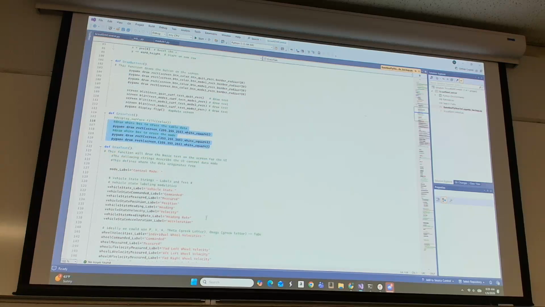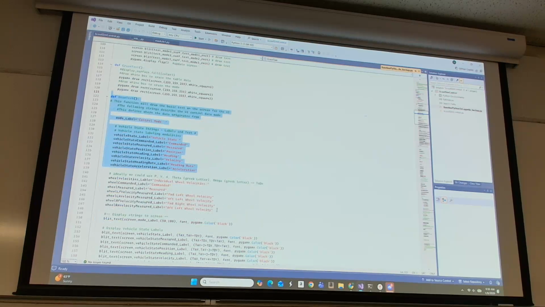Here's where I'm drawing the text, and you can see all the text that's being done. If you've done GUIs before, this is kind of the modern way of doing GUIs. Old school, like VB, original C#, Windows versions, is not like that, but with the newer versions you have to do something more like this.